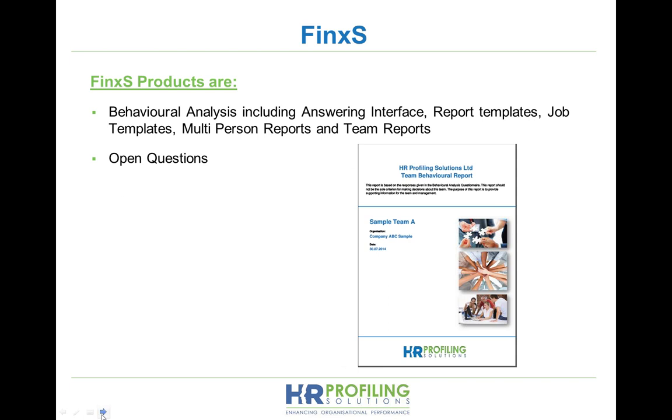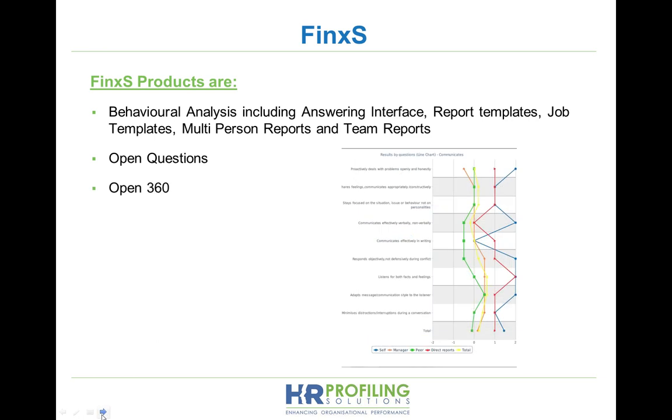We also have our Open 360 which allows feedback on an individual's performance on different levels, for example managers, peers, direct reports. So this report, Open 360, is great to identify the development areas of individuals and also a team, and you can compare one manager's report against another so that you can see who is or isn't performing. You can also do another Open 360 6 to 12 months later to see any improvement.